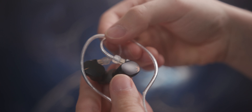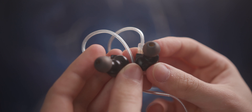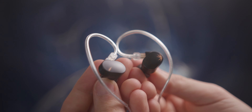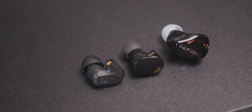Now the main event — the Moondrop Chew 2. It has a nice cable and pouch, costs £19, and is also made out of metal, which I wasn't expecting. They're really small and very compact — I'll try and get some b-roll comparing them to other sets I have, like the iE300s. They're easy to get in my ear with a fairly average nozzle length, so it shouldn't be a problem for most people. Since the cable is detachable you could swap it out, but I found this cable hook really fits the compact nature of the Chew 2. It's a nice shell, doesn't feel very heavy, still feels light despite being metal, yet feels substantial.